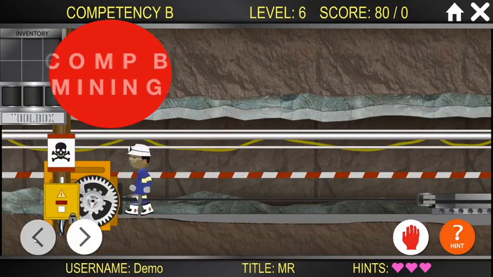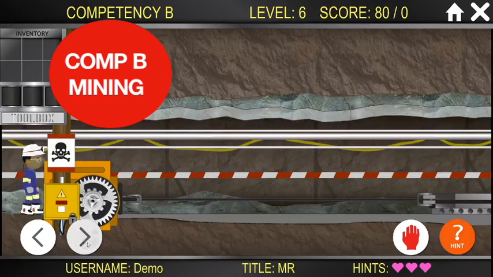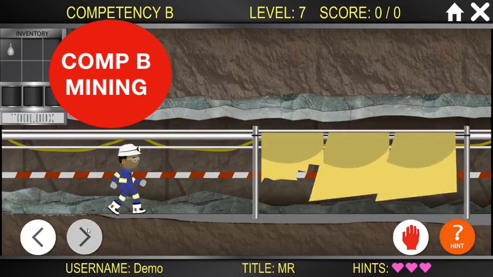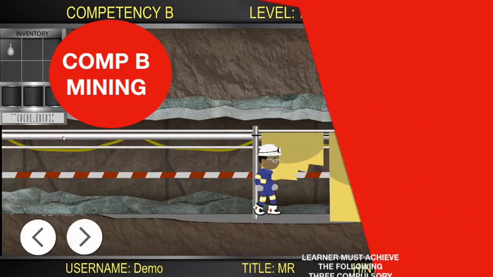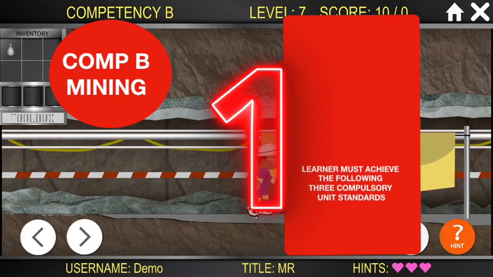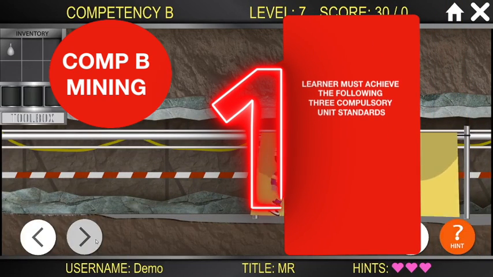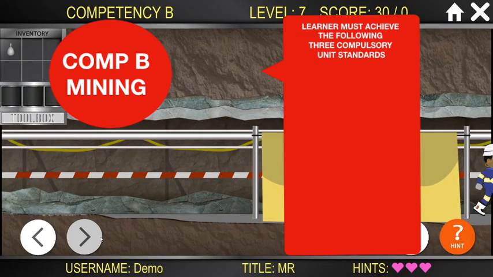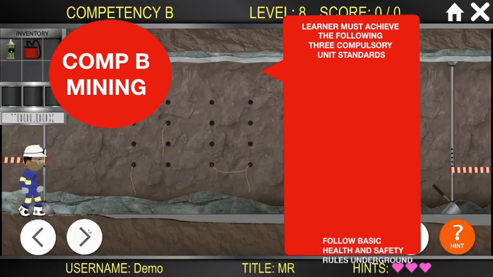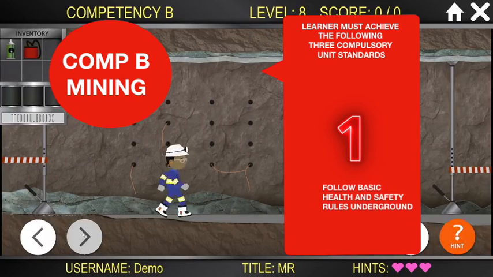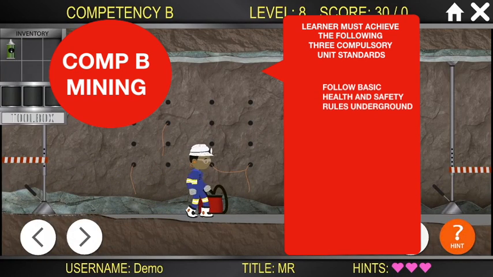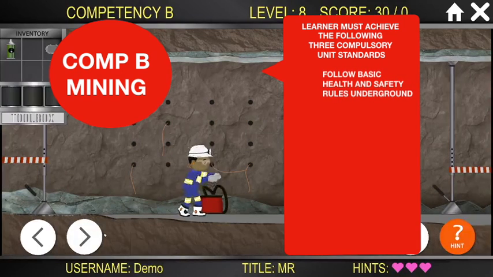Right, so let's take a look at how our system will teach you Comp B in mining. You would first have to achieve the following 3 compulsory unit standards. Your first unit standard is to follow the basic health and safety rules underground.